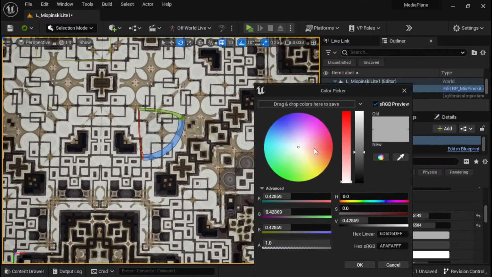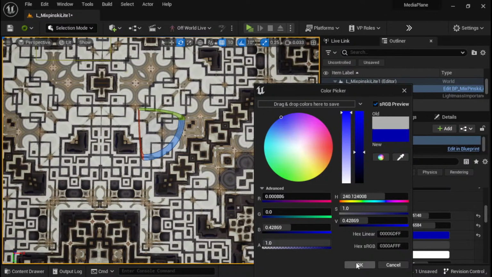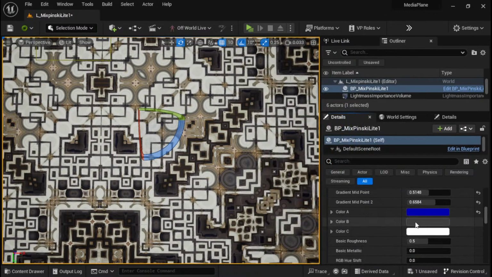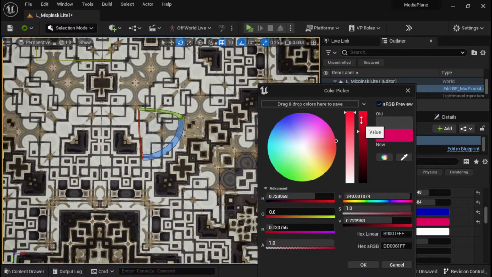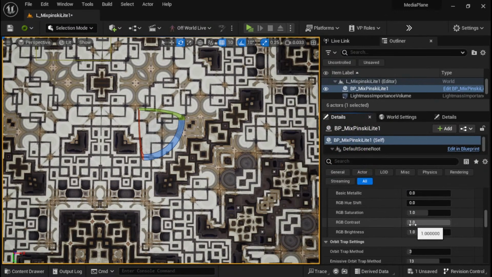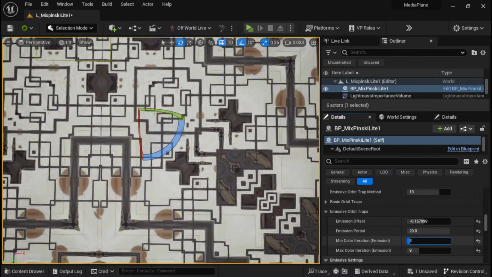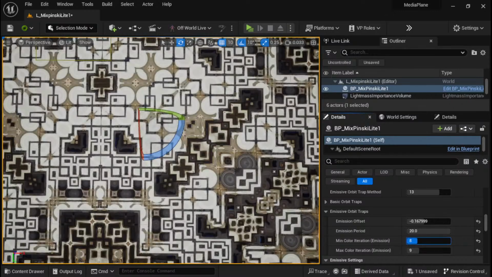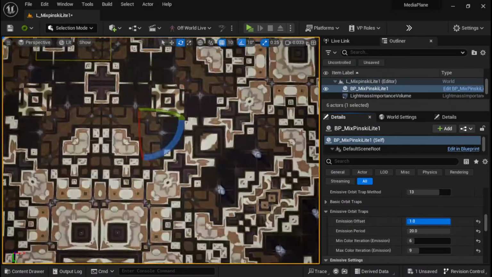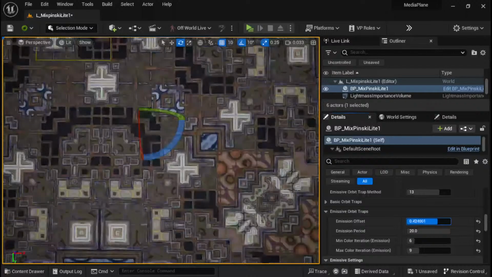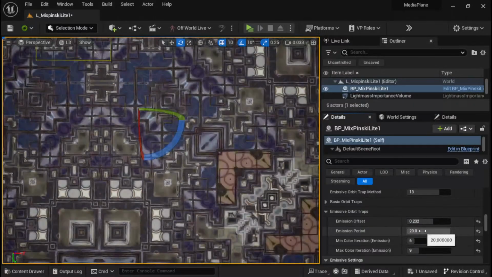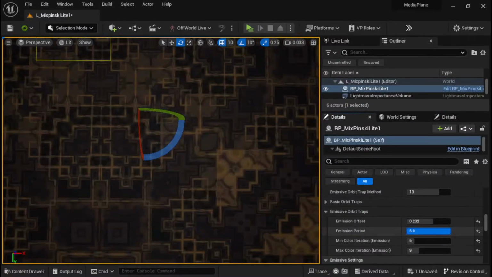You can change all the colors, maybe blue, pink. And I think once we change the emissiveness, that might come through. Yeah, this is pretty interesting.